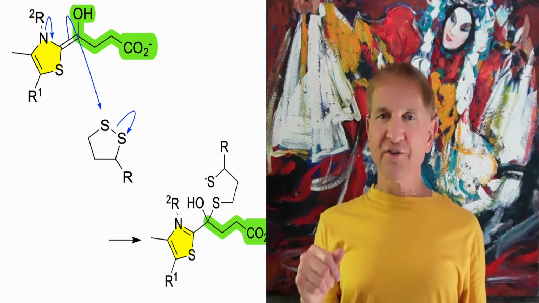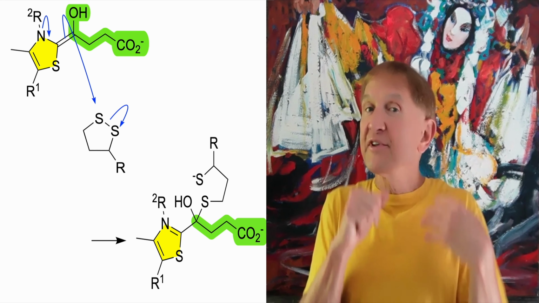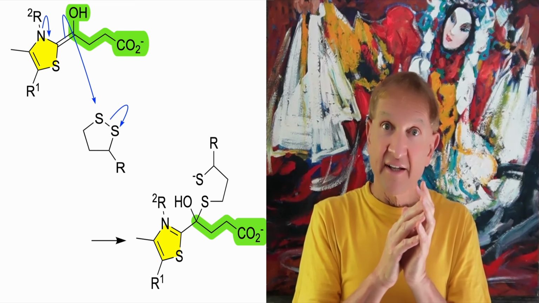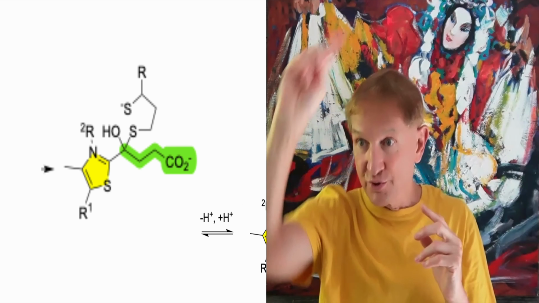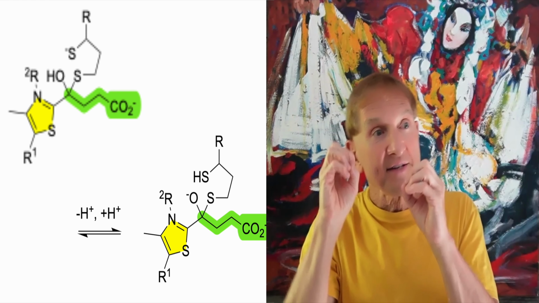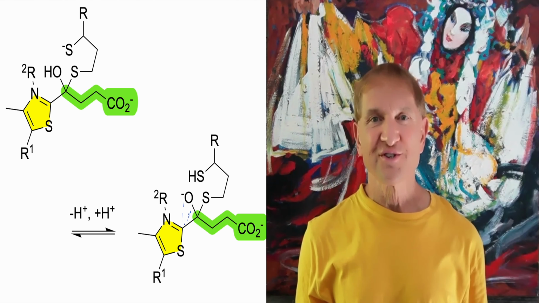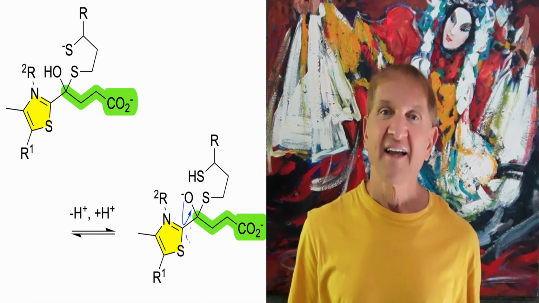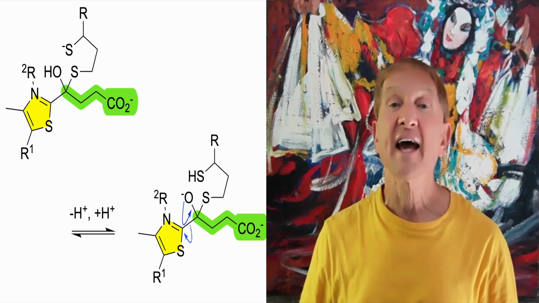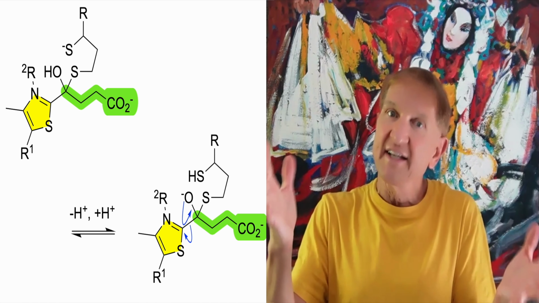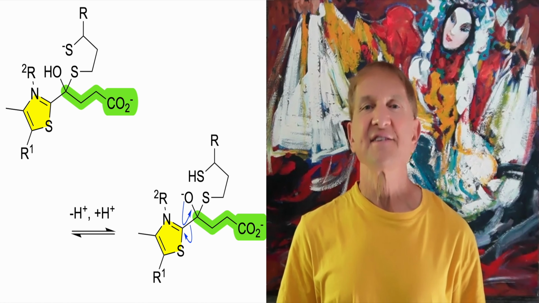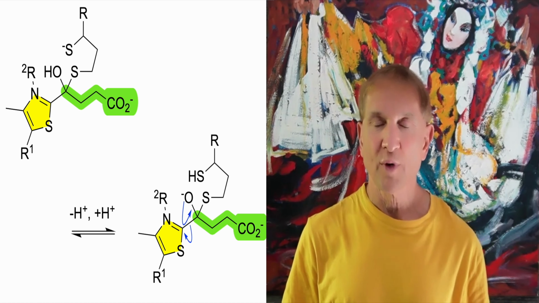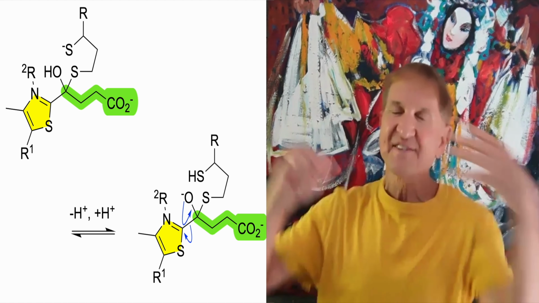Let me draw that in a different way and set it up for the next transformation. We've got a tetrahedral intermediate. Let's push the electrons down and say goodbye to the heterocycle. Say goodbye to the thiamine component. It's a cofactor. It goes around and around in a catalytic cycle. We only need a catalytic amount. It's the sidekick for the enzyme that's doing all this chemistry, but an important one. But we're still not at the next station yet.